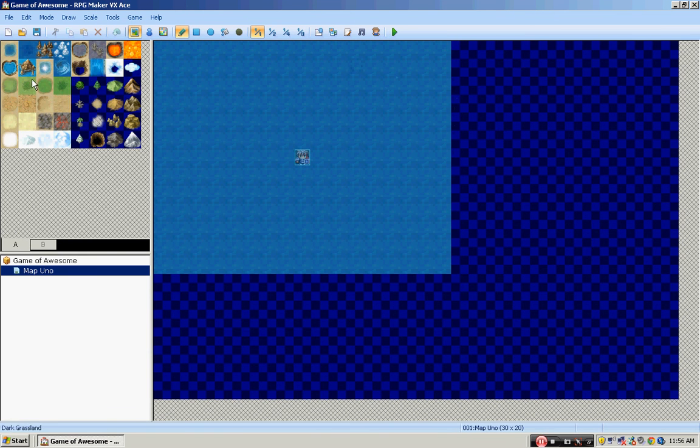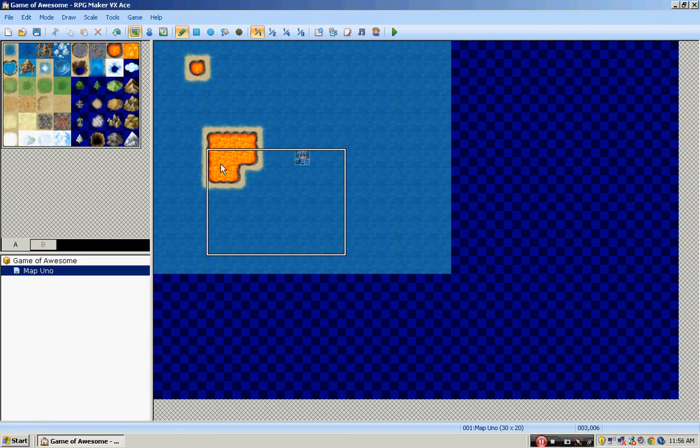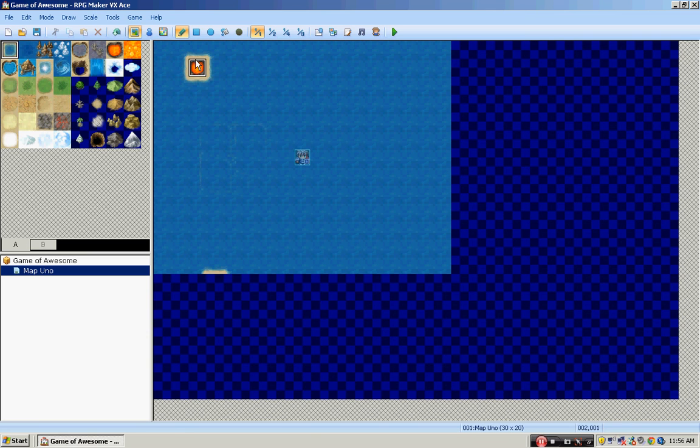Go to A for auto tiles. We can put lava there. It's just a single lava. But if we put one connecting up, it edits it so it fits the corresponding direction, and so forth in that way. I don't even know what I did there. Anyway, we want to clear all this. Okay, anyways, we're going to get rid of all of this stuff.